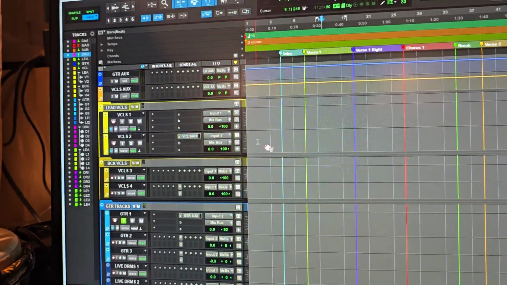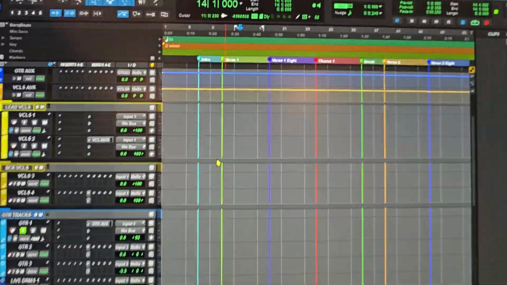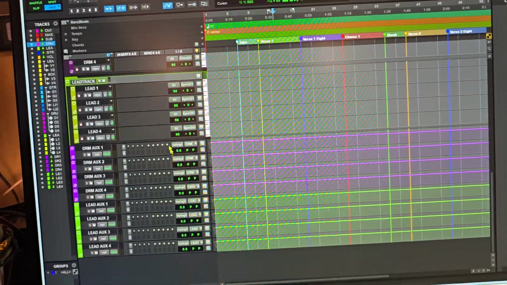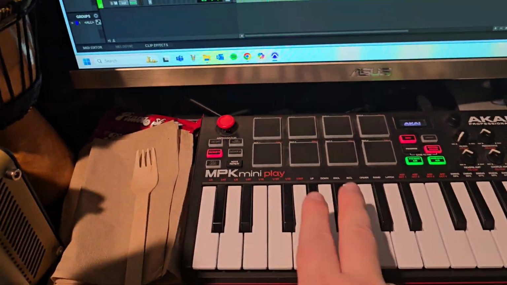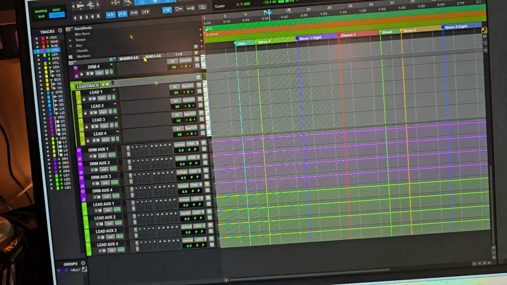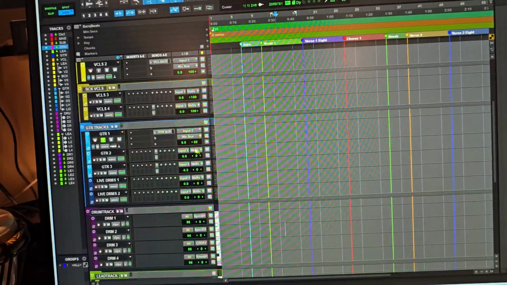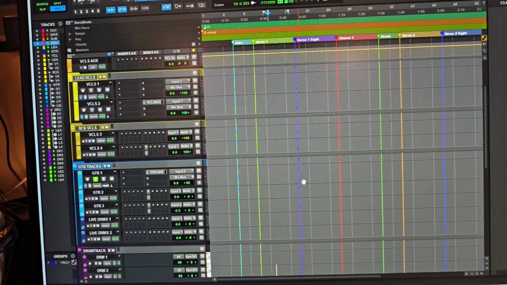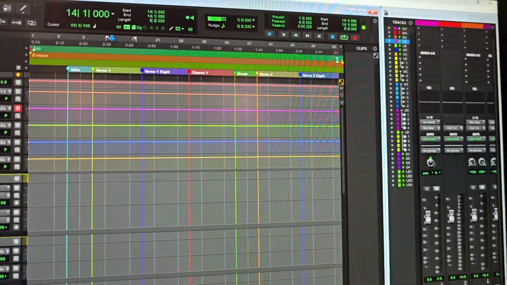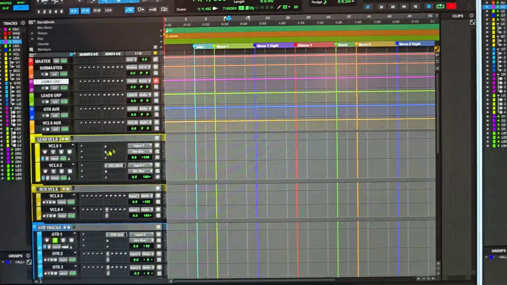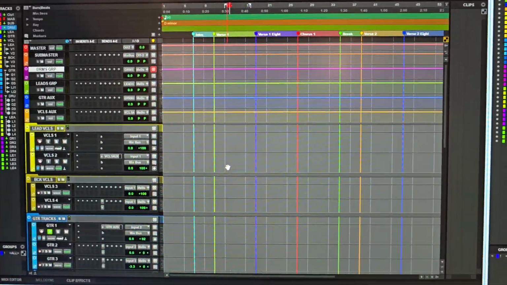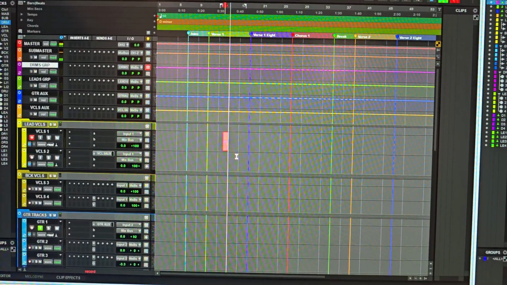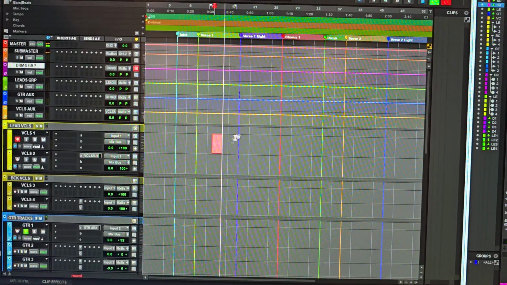Here's all the tracks. And then to record, you just select the track you want to record. These guys down here all come from this. And your vocals, live drums, and your guitars all come from your microphone and your guitar plugin. So you go up here, you click record, you click record the track you want to record, and you hit spacebar. And it's starting to record. And that's how you do it.